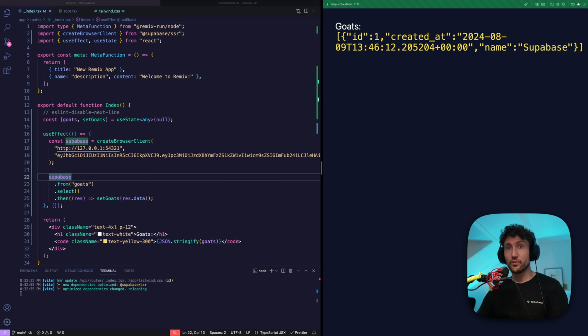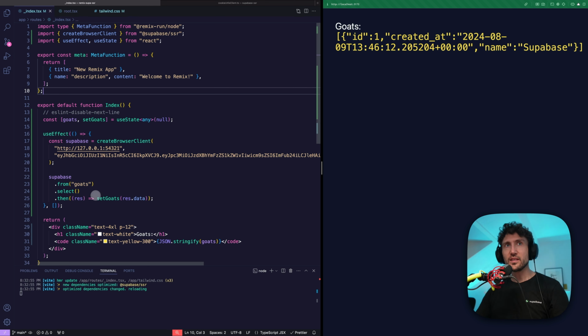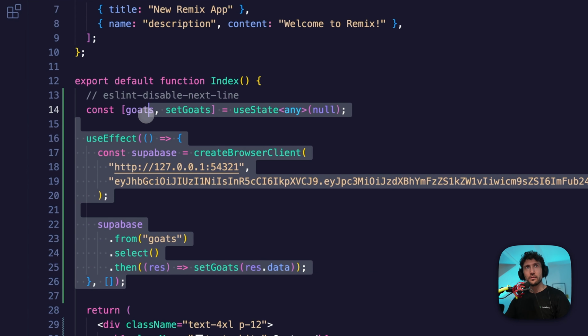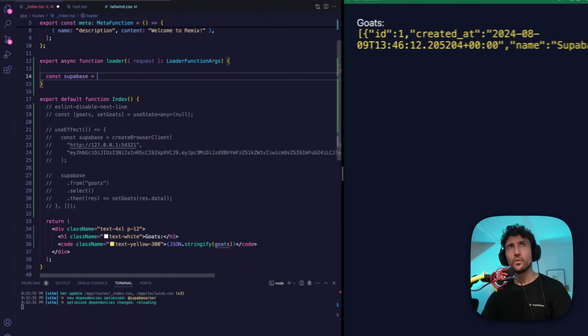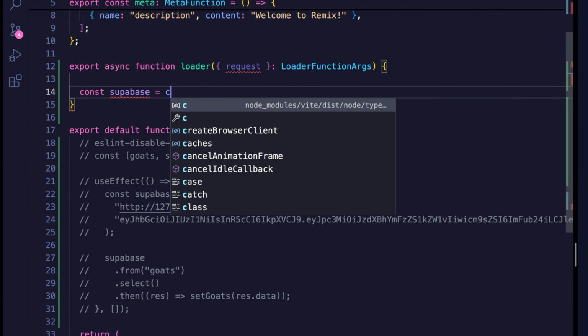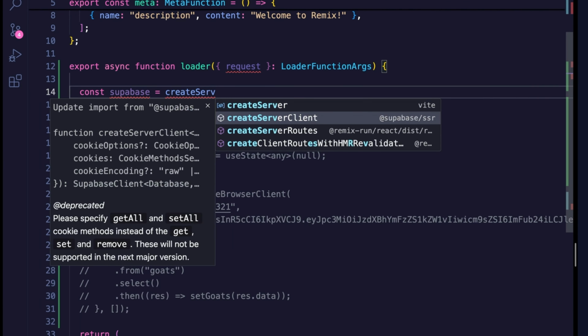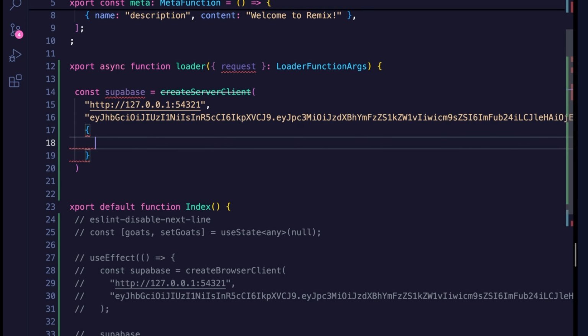And actually, for both of them, it's the same approach. So let's load the data with a loader instead of the front end. We initialize a new server client. We need to pass getAll and setAll.